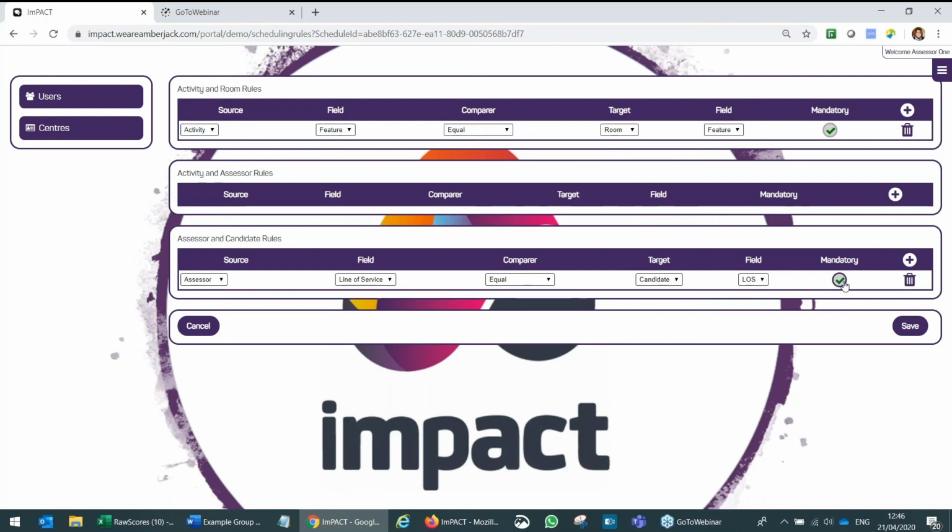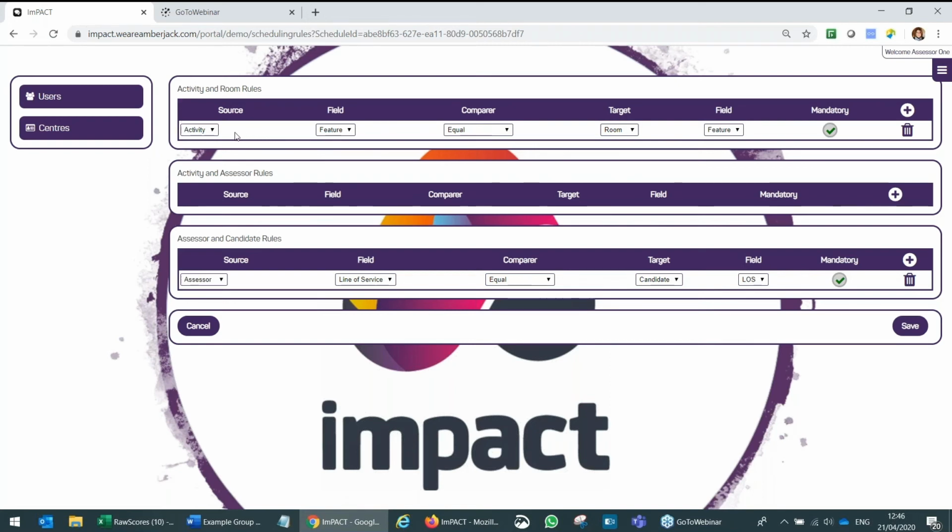We've made that mandatory. If you were to uncheck that box, the system would still try to follow that rule, but where, for example, you didn't have enough assessors with the same line of service as your candidate, it wouldn't necessarily come up as a red warning. It might come up as a yellow warning instead.